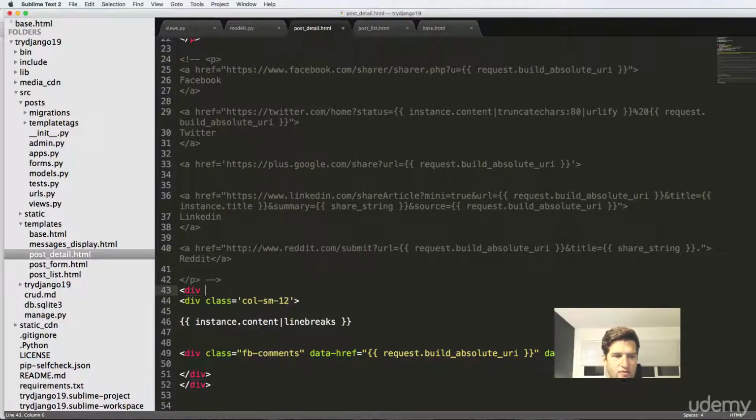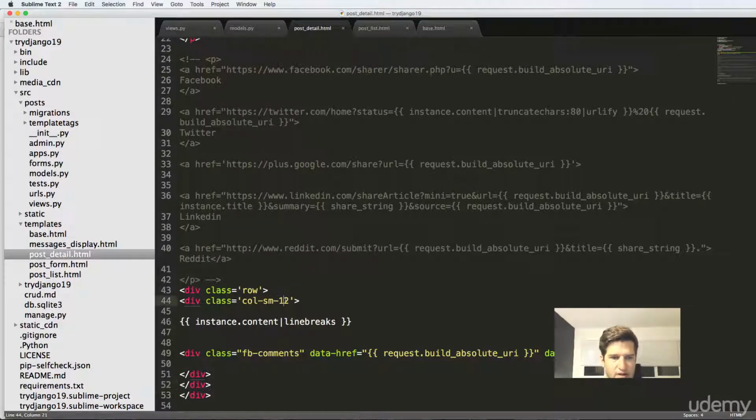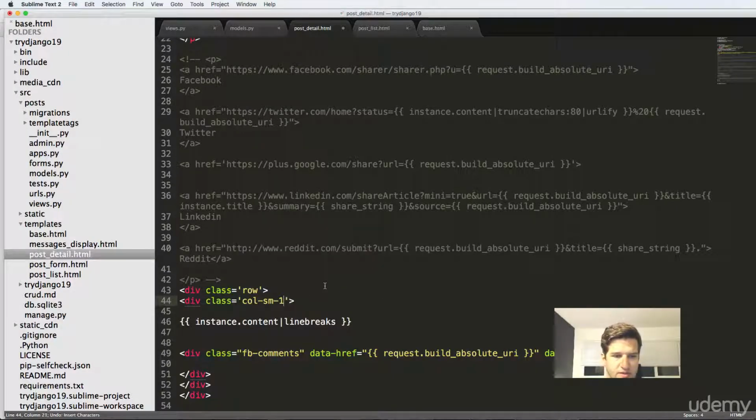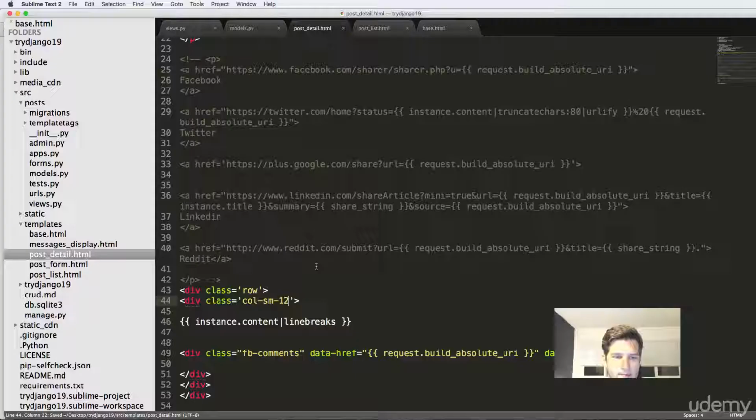And we're going to put a row in front of it. Class equals row. There we go. So now that I put that row there, I can bring it back to being column 10, column small offset 1. Refresh. And it's still not wanting to comply really. So that's playing around with Bootstrap. Not really going to worry about that, but here we go.